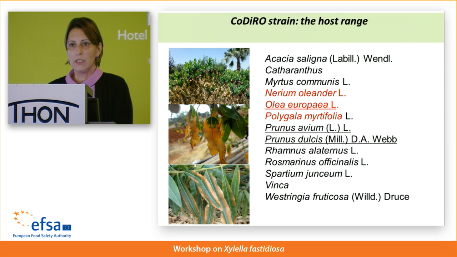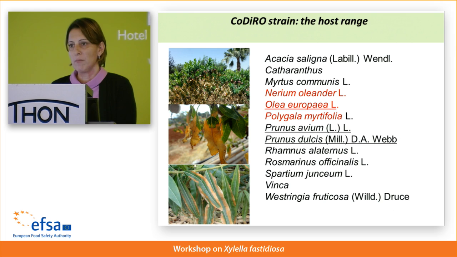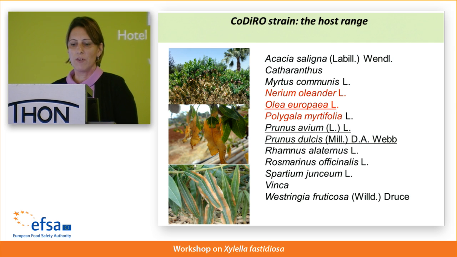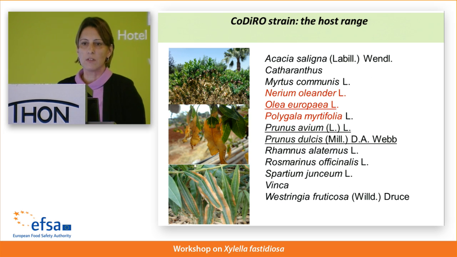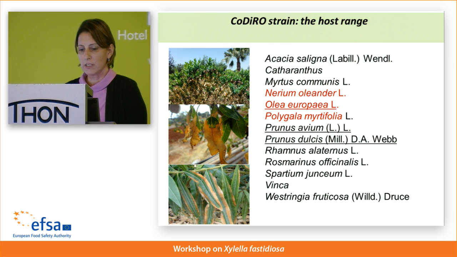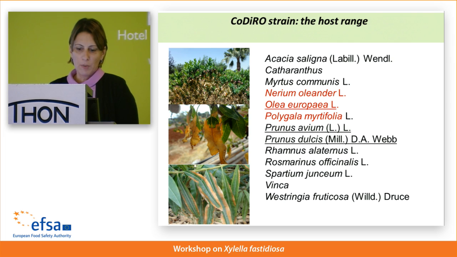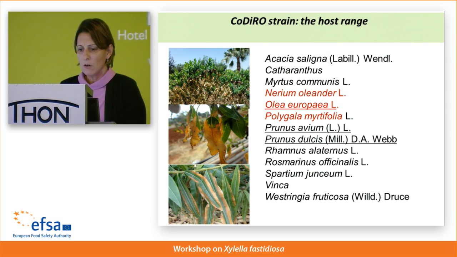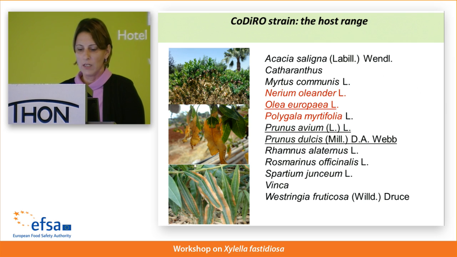So far more than 20 hosts have been identified and naturally infected with the Codiro strain. These refer mainly not to traded material but to plants found infected in the main outbreak, where inoculum pressure is very high and several species are subjected to visits from infective vectors. Those highlighted in red are the ones most commonly found as hosts in the infected area. The others listed refer to just a few plants found in backyards or public gardens.